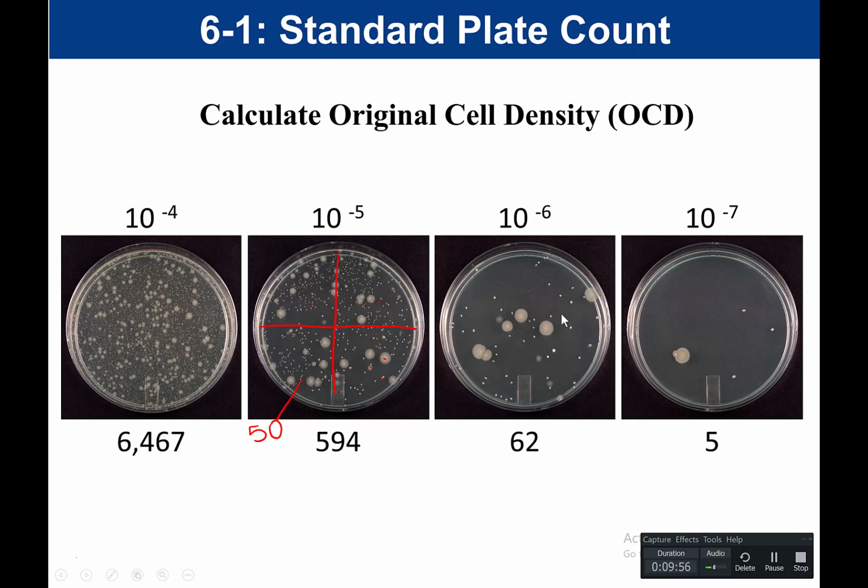The other thing that you want to understand is that each one of these colonies that forms on the plate represents one initial bacterium. That one initial bacterium reproduced asexually. It made copies of itself until it got to millions of bacteria that you can see as a colony. That's why each colony is what we call a colony forming unit, and it represents one original bacterium that was plated on the plate.